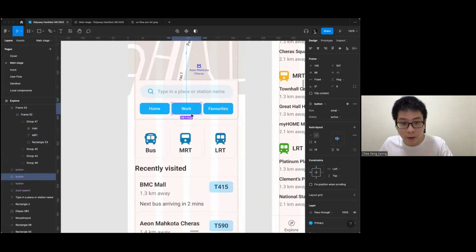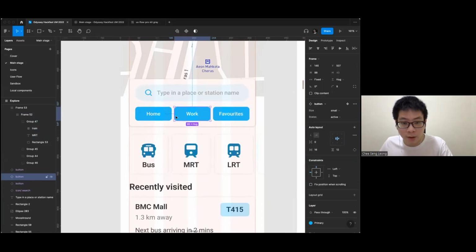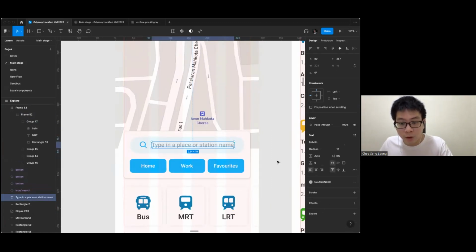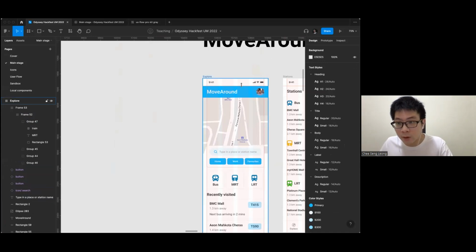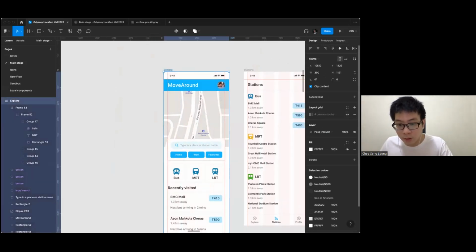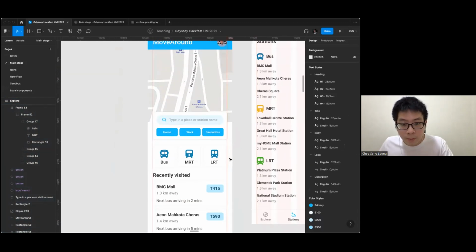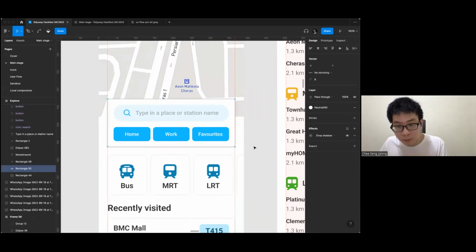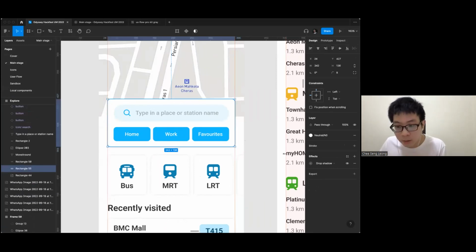I also created an additional button just to simulate it, not too different from actual construction. Let me turn this off. But I also utilize shadows as well. So this is something new.